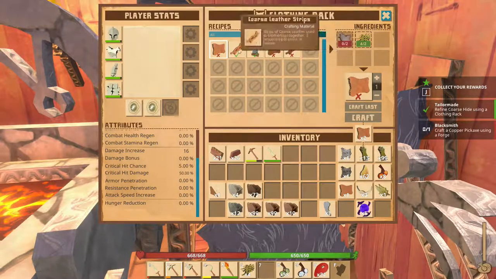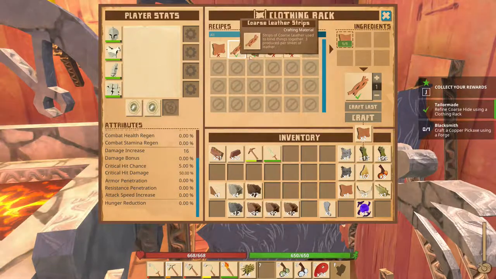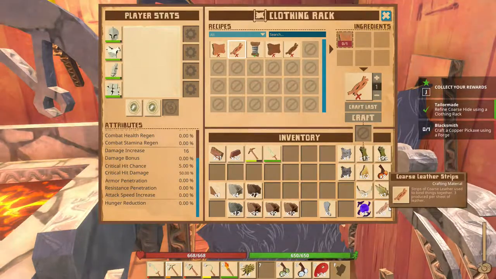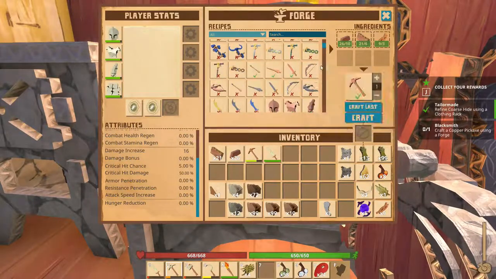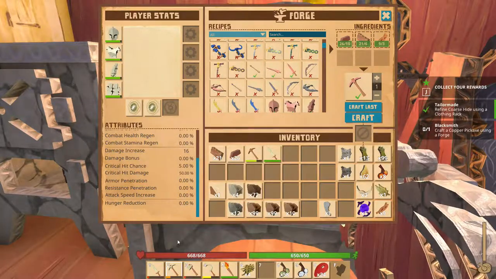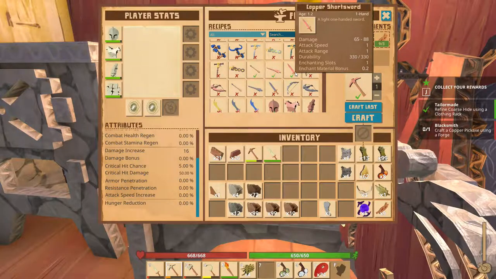Alright, so I can only make... What? Oh, that's still full. That's what I do. Alright, there we go. We got some strips. I got 9 of them. Alright. Well, what I want to make. I got a copper short sword, 65 to 88, compared to 50 to 68. Okay, so it's better.